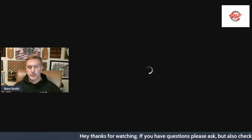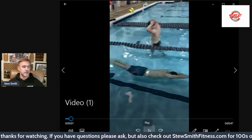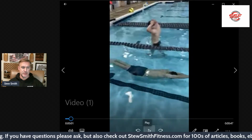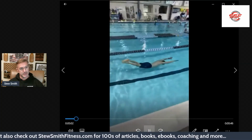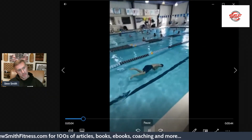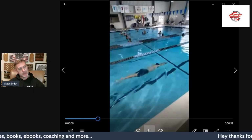Here we go. So you guys should be able to see this. All right, so first of all, we've got a good streamline. Look at those biceps on his ears, one hand over top of the other. Going to get a good glide. Got a nice little dolphin kick out of it. Good double arm pull. And we got a top arm, bottom arm, kick.